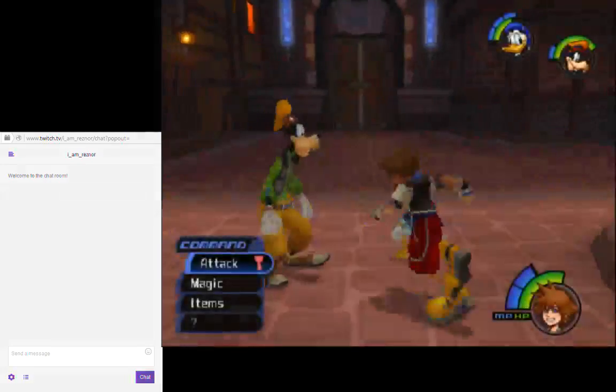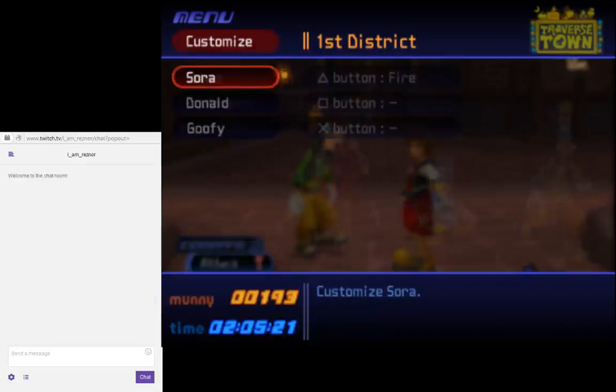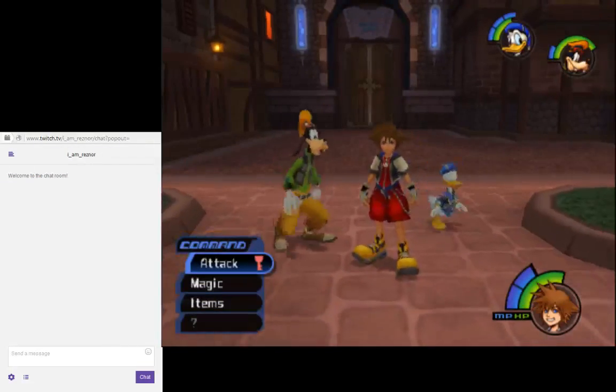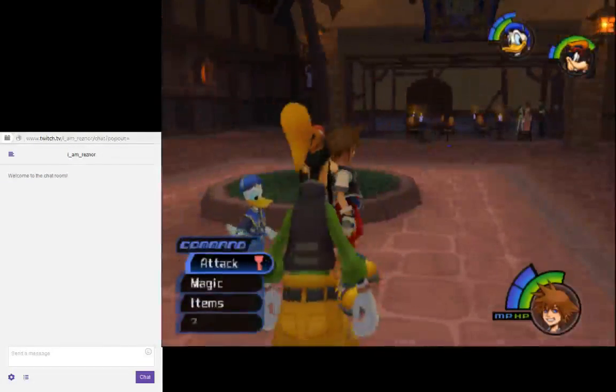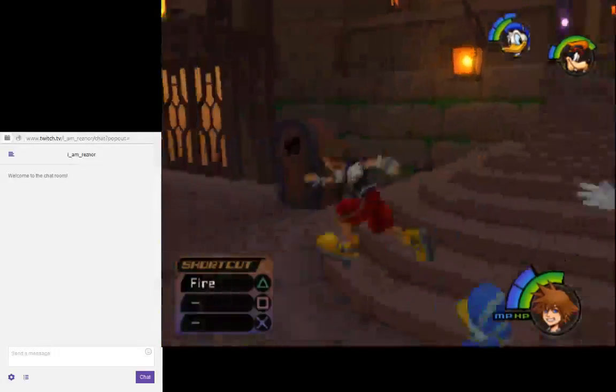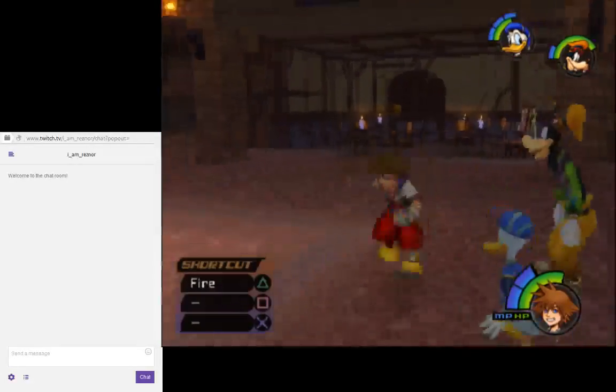Yep, and he's keeping track of the journal. Okay, before we leave, I am going to customize and set... Okay, good. If you hold in R... Which R was it? There it is. L2. You'll bring up your shortcut menu for this.